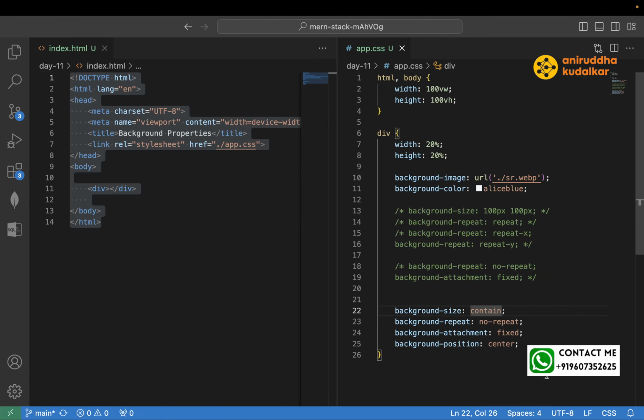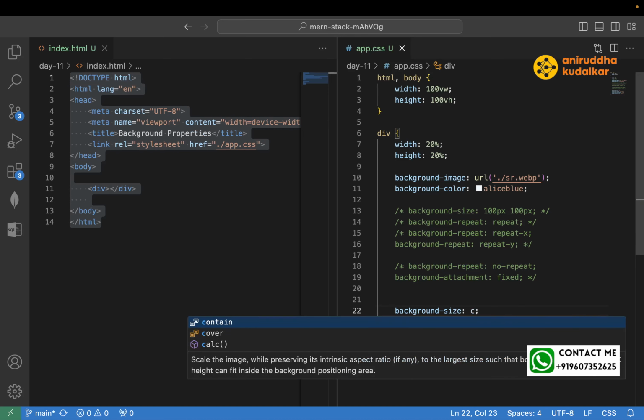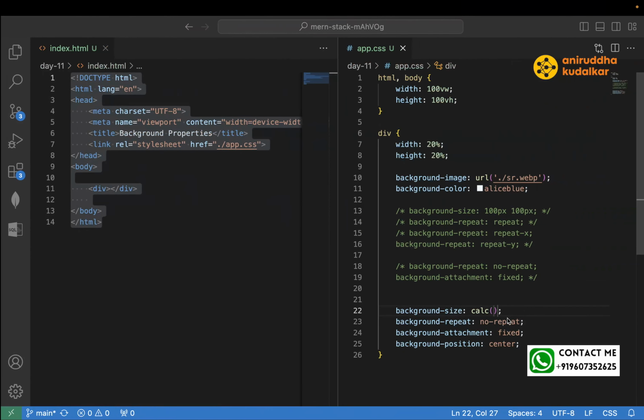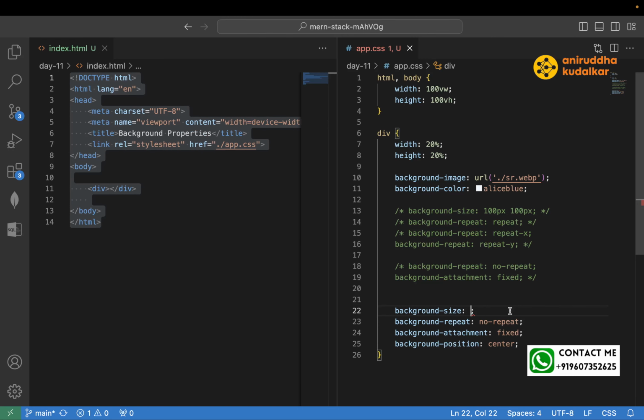This is because of the center actually, so it is considering the whole center. Actually we need to use one function over here to calculate the size. There is something called the calc function. Now refresh it. We'll see that later on.